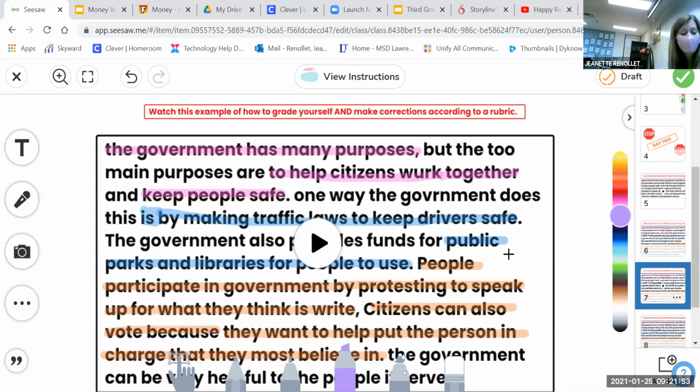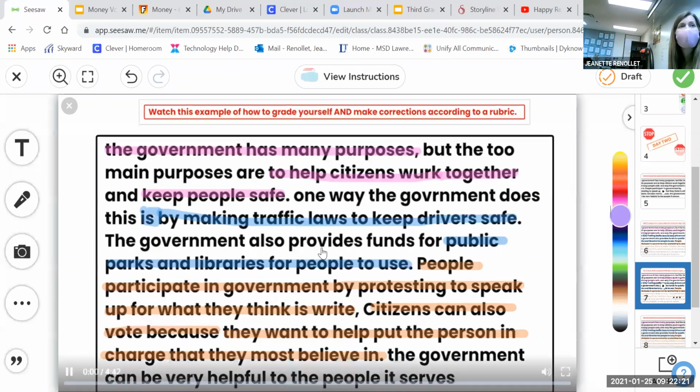All right, Ms. Sousa has shown us how to check for the 3 things in our writing. Now she's going to continue showing us how we use a rubric to make sure our sentences are 3rd grade. She's going to be showing us how to do that. We're going to focus our attention now on seeing another example from Mrs. Sousa before we go back and make sure our writing is 3rd grade perfect.